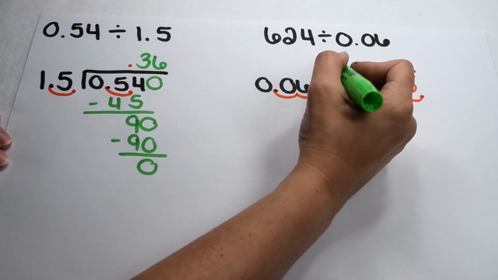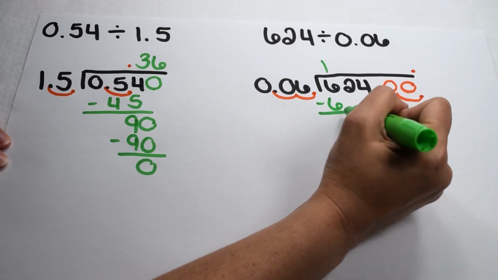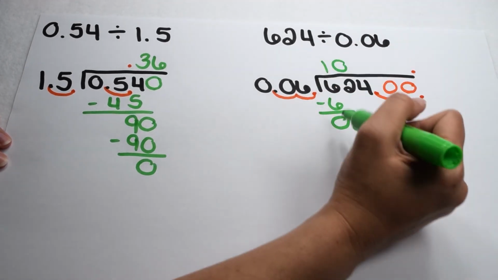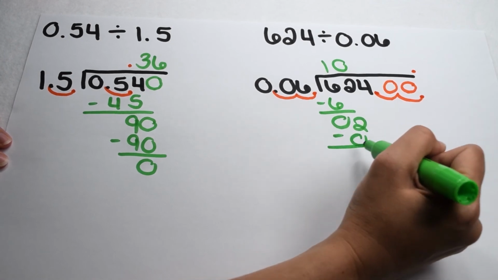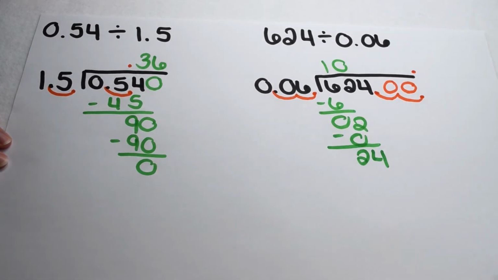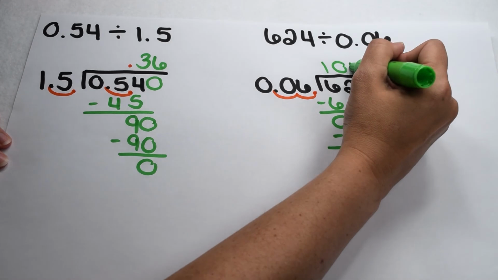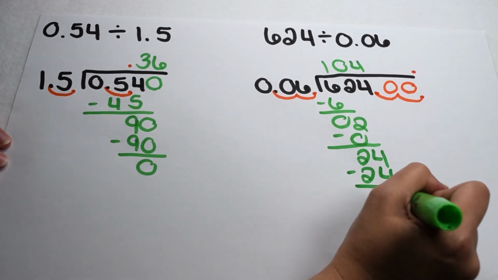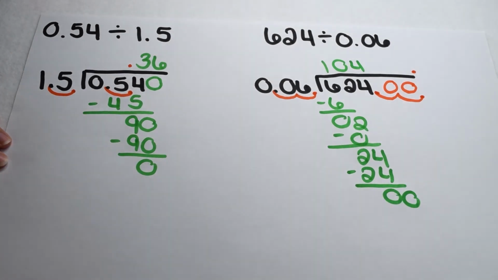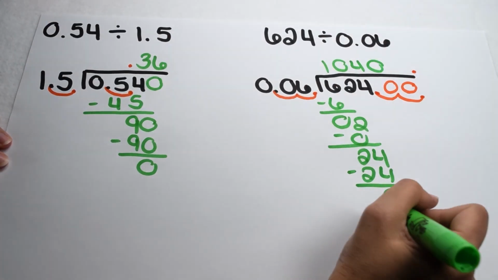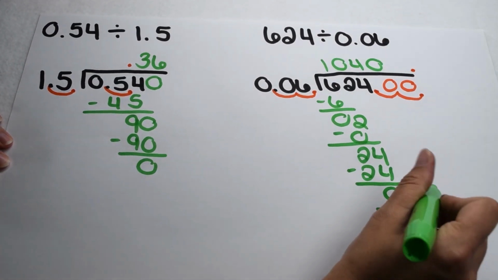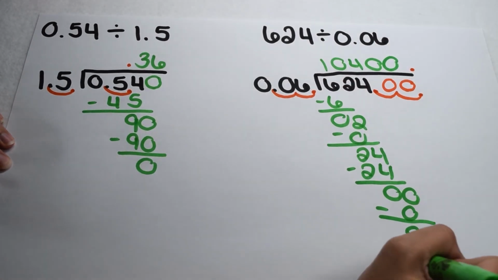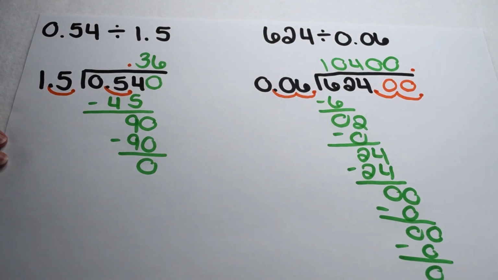When we do that, 6 goes into 6 once, subtract 6, that leaves me with 0, bring down my 2. 6 doesn't go into 2, so I need to put a 0 up in my quotient. 0 times 6 is 0. That leaves me with 2, bring down my 4. 6 goes into 24 4 times. 6 times 4 is exactly 24. That leaves me with 0. Bring down my 0. Well, 6 goes into 0 0 times, so there's another 0 in the quotient, and then repeat that for the last 0, bring that one down. 6 goes into 0 0 times, and I'm left with nothing. So we come out with a quotient of 10,400.